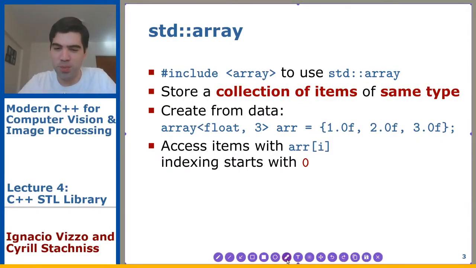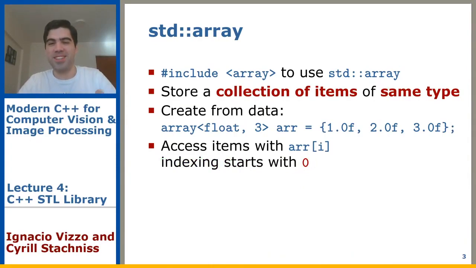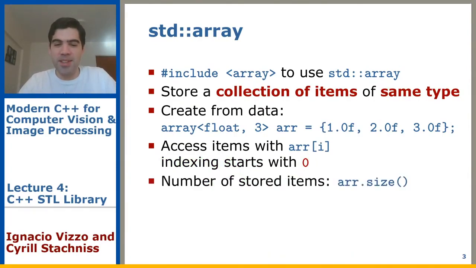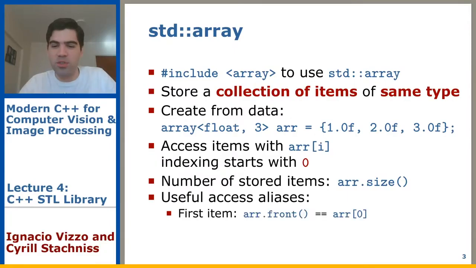So please, MATLAB friends, remember that in real programming languages, we always start indices from 0. I see a lot of errors in homeworks and projects because people are used to starting with 1. So keep this in mind, it's always like this, except for MATLAB. There are some member functions like how to query the size of the array and some useful aliases.